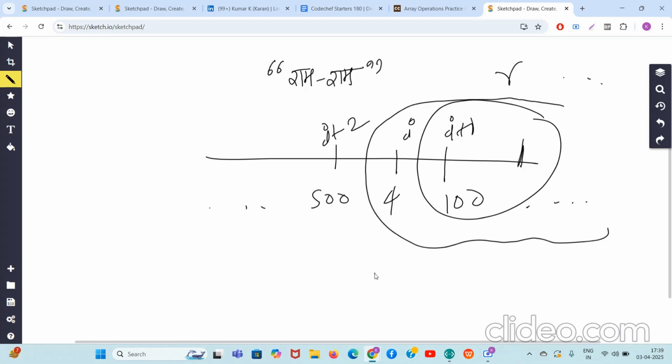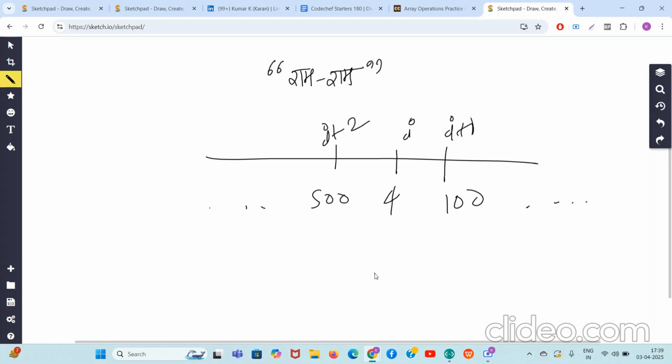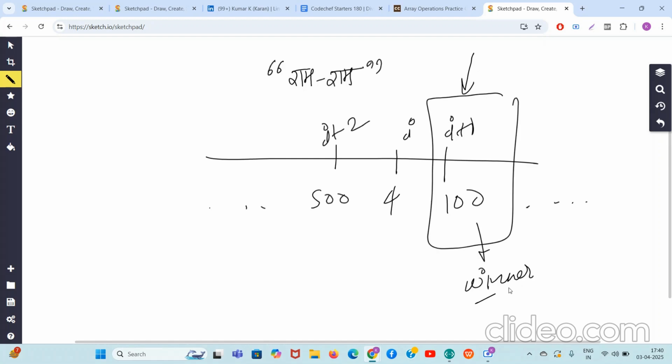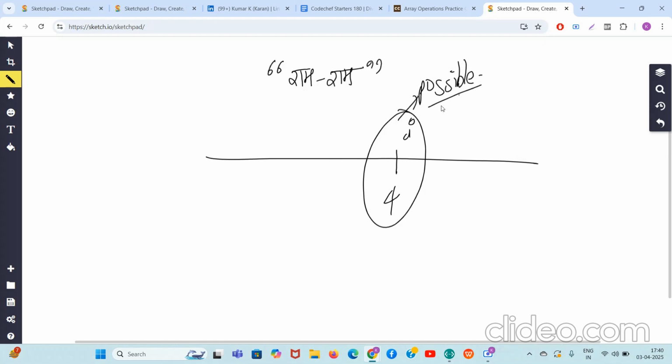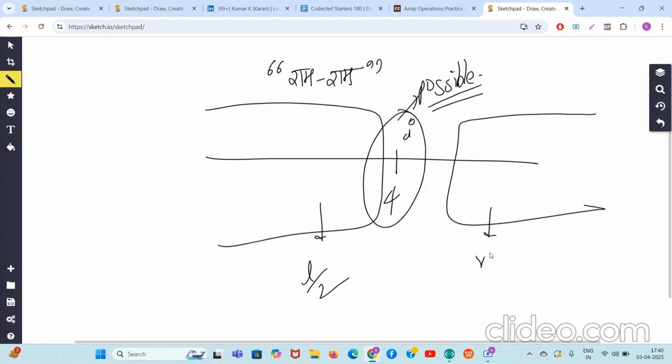Because even if I plus 1 is winning, you don't need to consider it. Why? Because I plus 1's chance will also come. You will also try to make I plus 1 a winner someday. That time the best answer for it will be considered. So you don't bother about it. And the best answer for it will be bigger than the best answer for 4 for sure. So guys, the trick literally is that just assume that you want to make your ith guy as large as possible. Assume all the good conditions for yourself. Okay? And from the left hand side, right hand side, L by 2, R by 2.